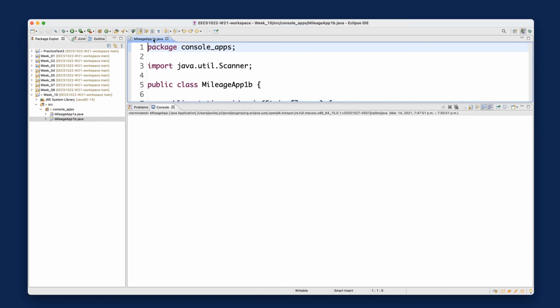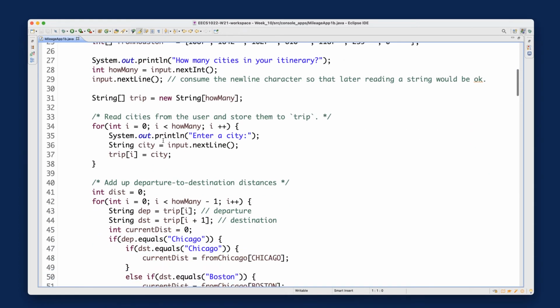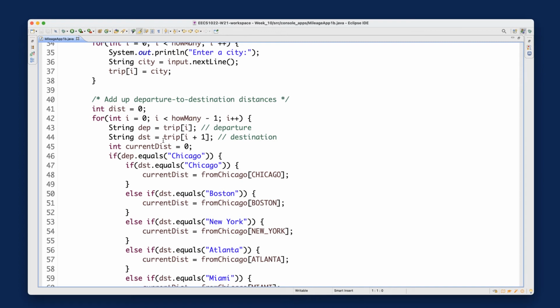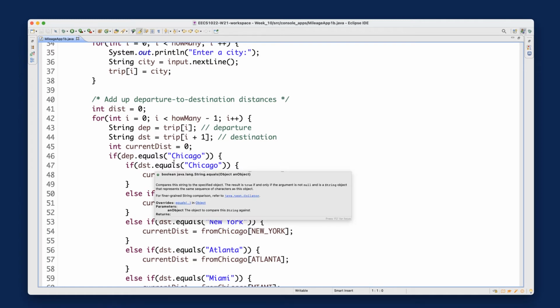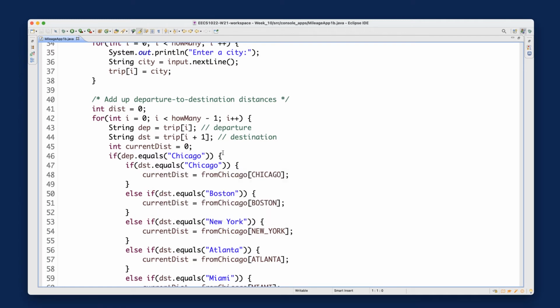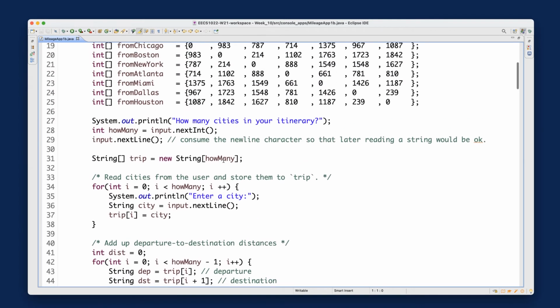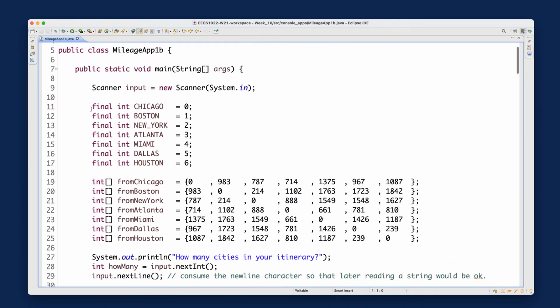Okay, so now the idea will be, as we explained in the previous video, there are two levels of the duplicates about checking all the 7 possible cities, either for destination or for the departure. So what we would like to do is to refactor, to factor out that particular check into maybe a helper method, and the helper method should really tell us about whether the city, if that's Chicago, it should be returning 0. If that's New York, it should really tell us it's actually 2. That's something we'd like to do.